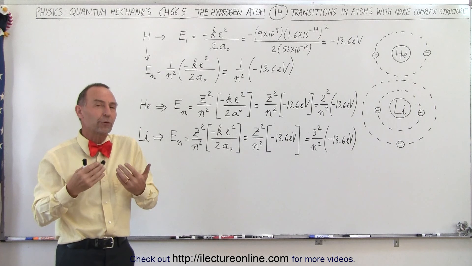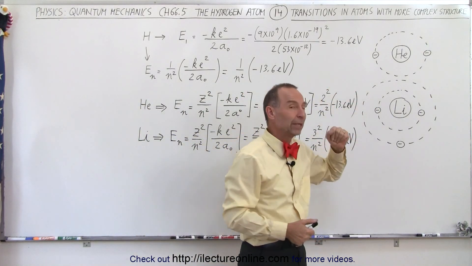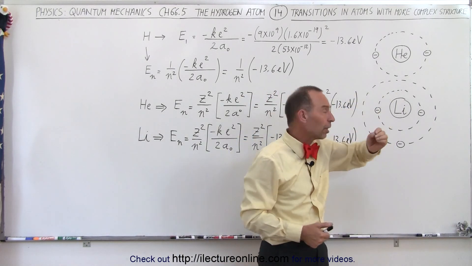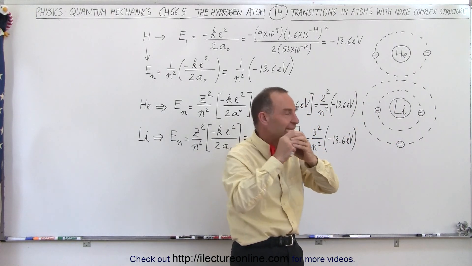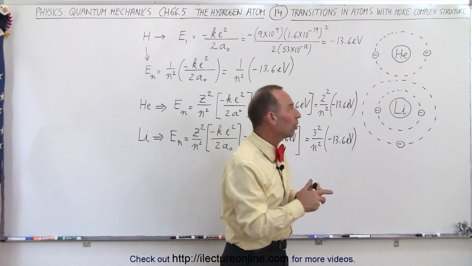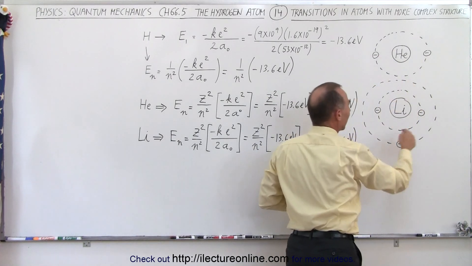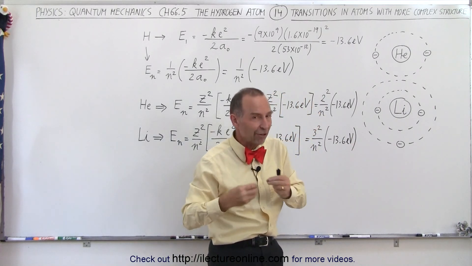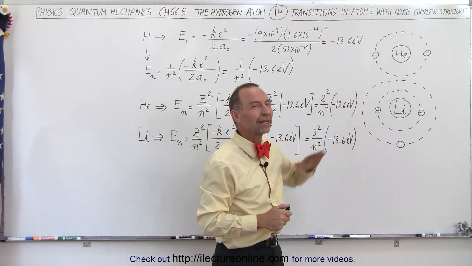But how does that work for an atom which is a little bit more complex, such as a helium atom or a lithium atom? The difference is not the nucleus so much — in the helium atom we have two protons, in the lithium atom we have three protons in the nucleus — but we have more than one electron in the orbits, so not only do the electrons interact with the nucleus, they also interact with one another. As there are more and more electrons in the orbits, that interaction becomes very complex very quickly, and so the equations no longer work for these kinds of situations.